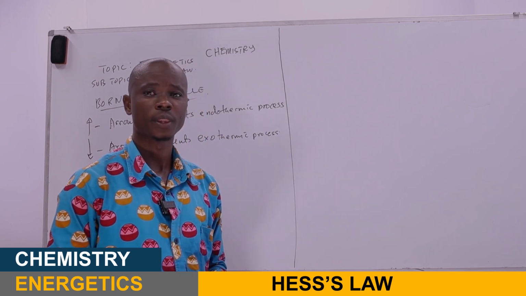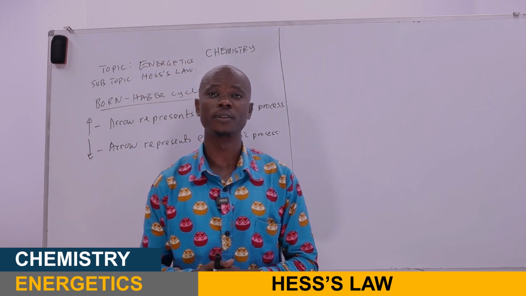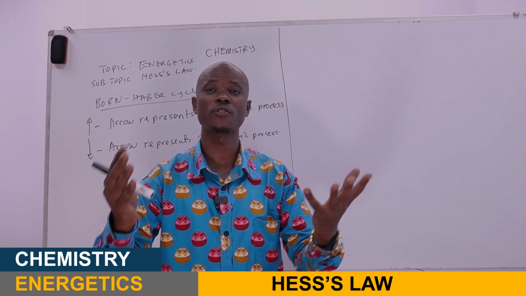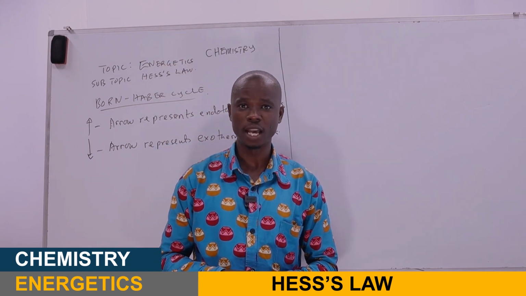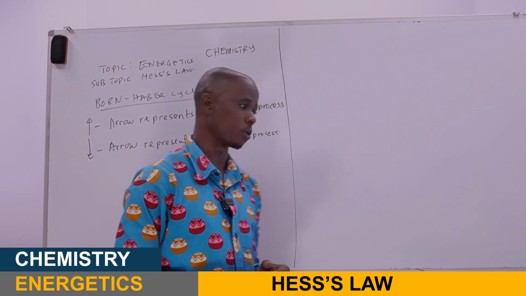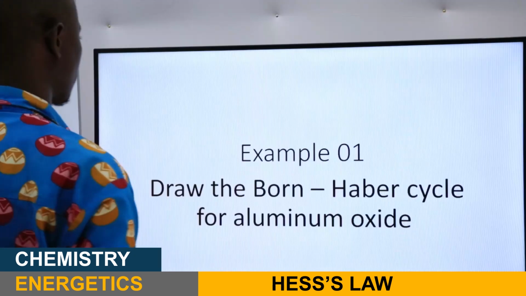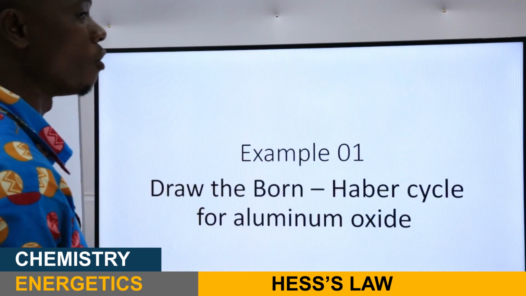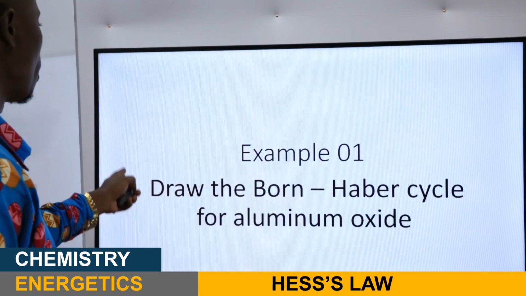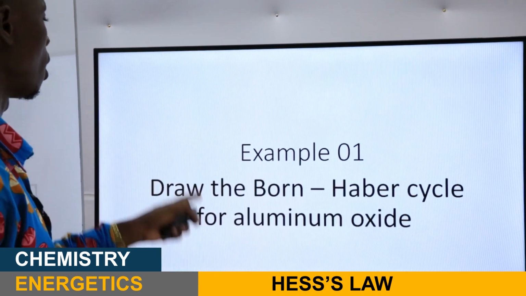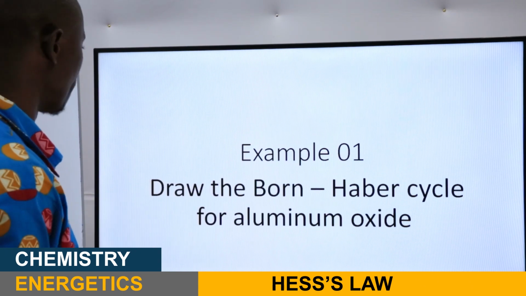Now, there are different ways of constructing the Born-Haber cycle. But today I'm going to present one of the simplest ways on how to draw the Born-Haber cycle. Now let's see the examples. We have the first example. There are different ways of asking these questions using the Born-Haber cycle. And this is one of the ways when the questions about this particular part might come.